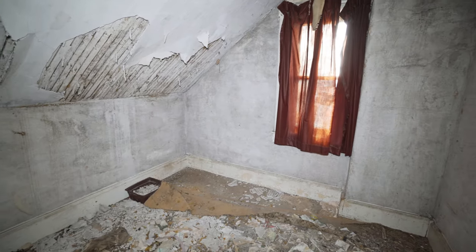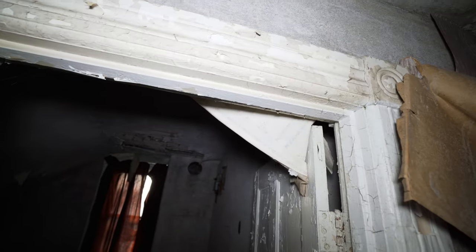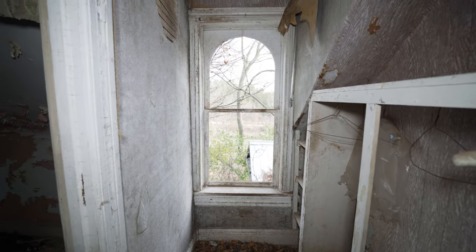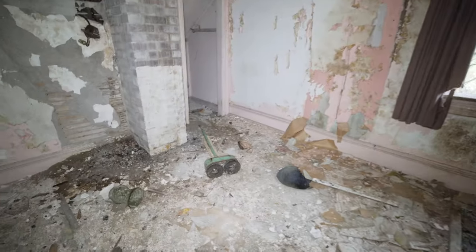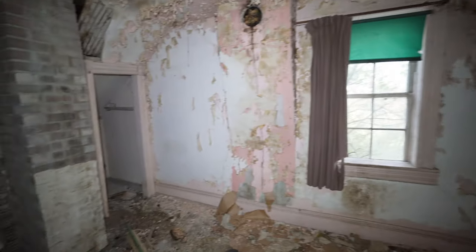It's heavily decayed in this one. The door frame trim, like all farmhouses, is nice. There's even a little clothesline right here. Look at that window though — it's real nice. There's a little closet area too, which is kind of interesting. Look at that cleaning tool — a lot of decay in here.